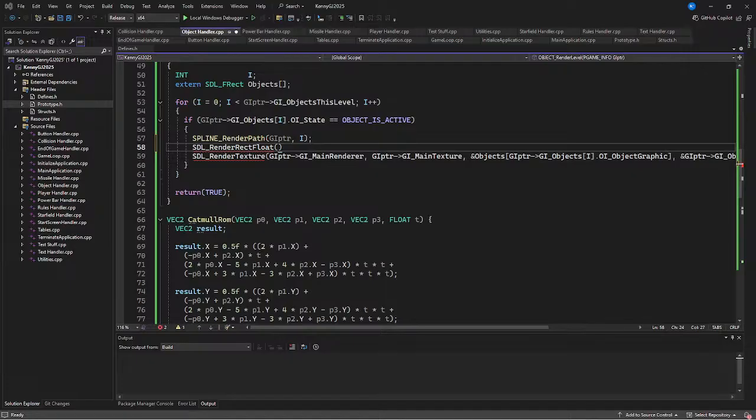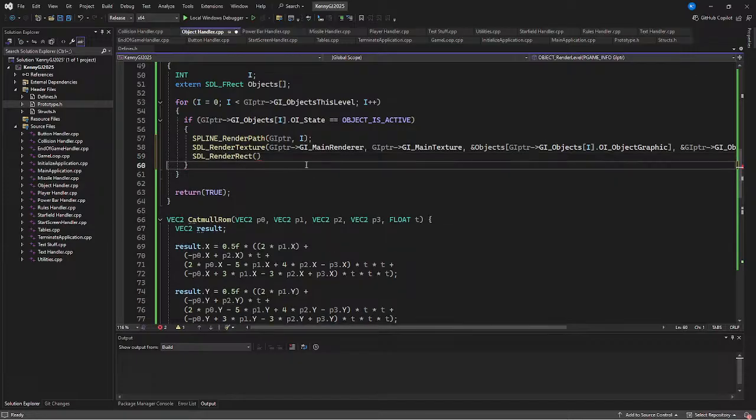SDL_RenderRect, render float rect. Okay. Render rect uses a float anyway. And we're going to put that in here after this. Is it the address of, so it is a pointer.